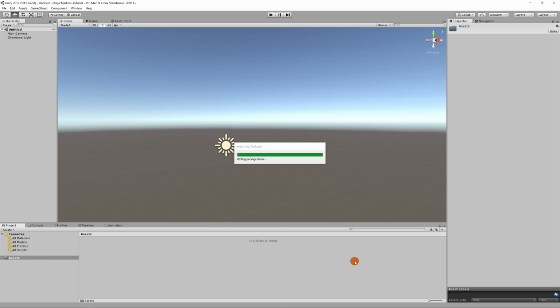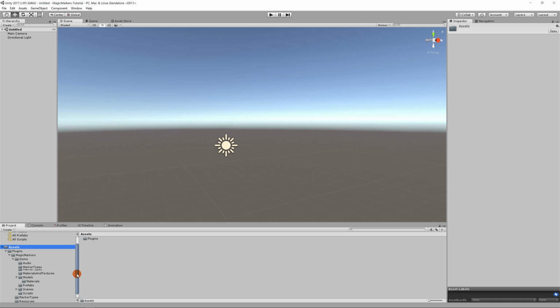After import, you can move the Magic Markers folder somewhere else in your project if you prefer, but read the user manual for some tips about how to do that safely. For this demo, we'll leave things where they are. The core of Magic Markers is a set of C# scripts in the scripts folder and the editor subfolder underneath that, plus the custom shader here in the resources folder. Be sure to leave the shader in a folder named resources so it will be properly included with your Unity builds.